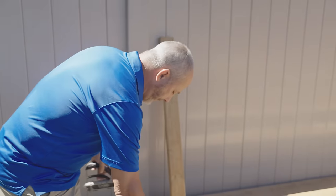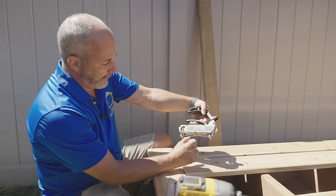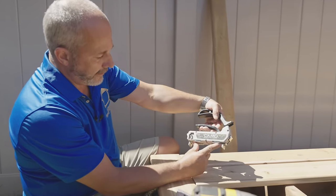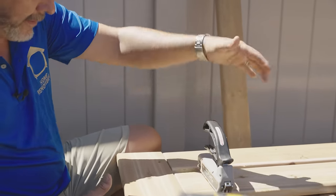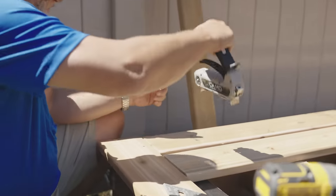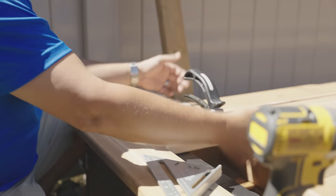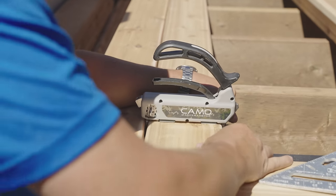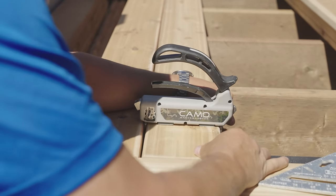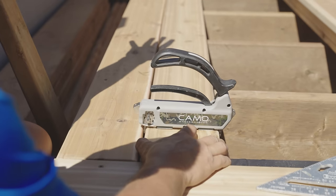So what you do is you start off over at your end. You start off by pulling the trigger and this gets wider. Okay, watch this. It won't fit on the board. Now you release and it grabs the board. Automatically you set your space. So I can push it like that, all right? And I want to just leave a little bit of a hair, just enough so that it feels like there's a little bit of expansion space there. At the end of the day, it can expand all it wants out the other end.